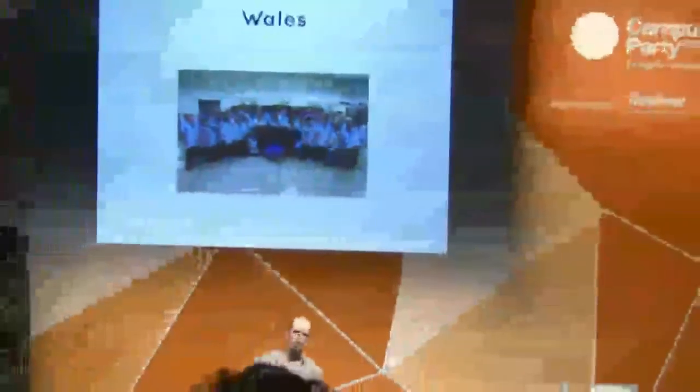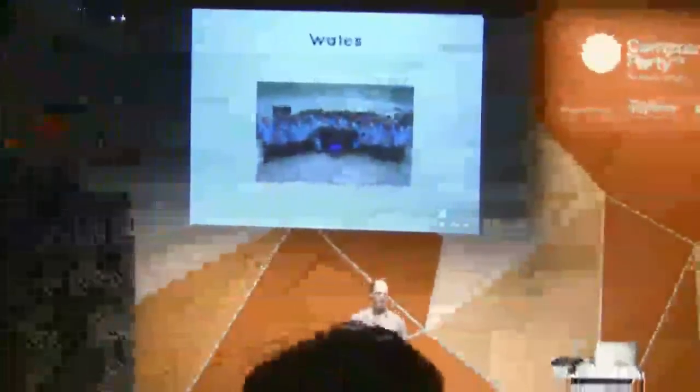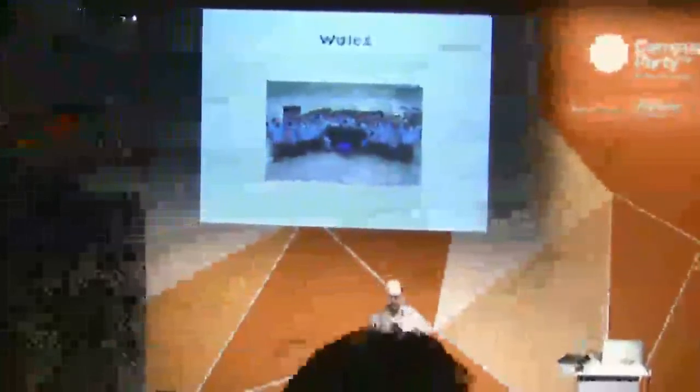And personally satisfying, like everyone else, when we started building the Raspberry Pi, we asked ourselves, we want to build some cheap hardware. Where do you build cheap hardware? We build cheap hardware in China. The really wonderful realization for us towards the end of last year was that we could build Raspberry Pi, the cheapest computer in the world, in Wales. I'm Welsh, so I'm half Welsh. Since the last rugby, I'm fully Welsh.